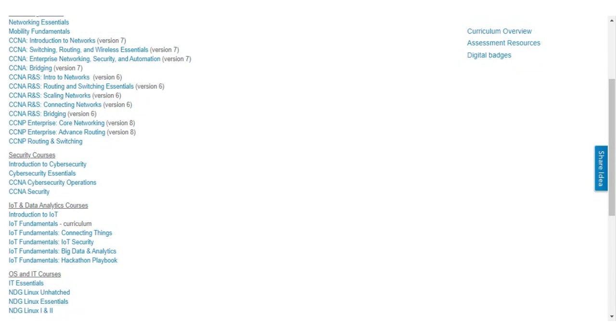Now, as you do your academy programs, because this is a Cisco academy program, what you really need to know is there are 2 types of certifications. There's certification for the academy programs, and there's what we call the industry certification.